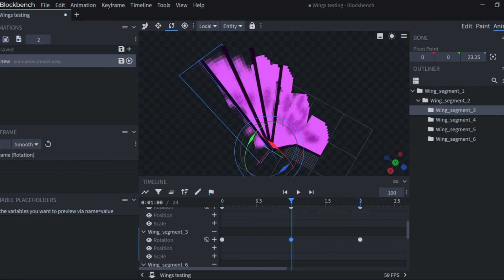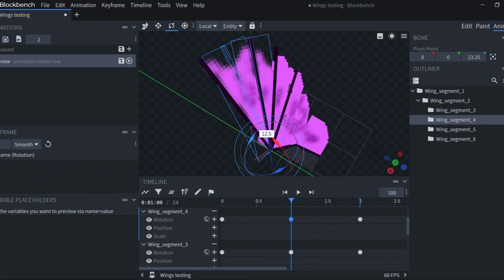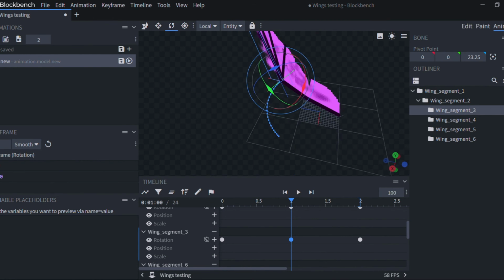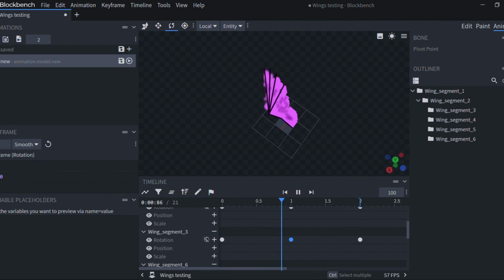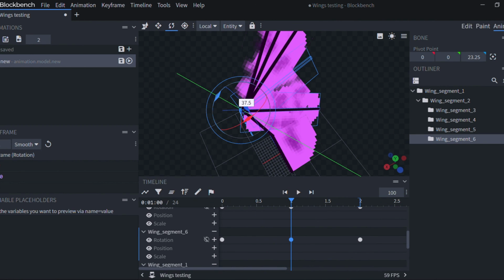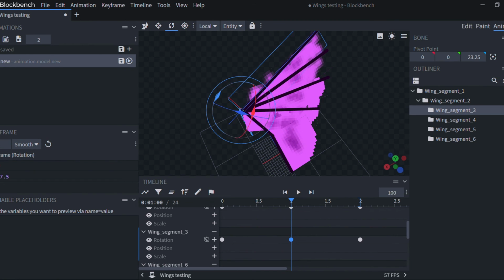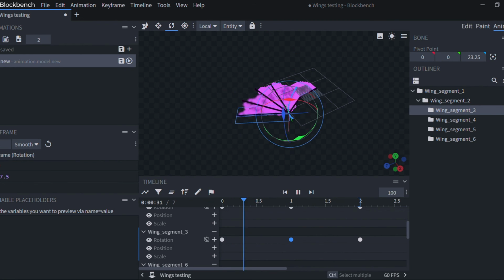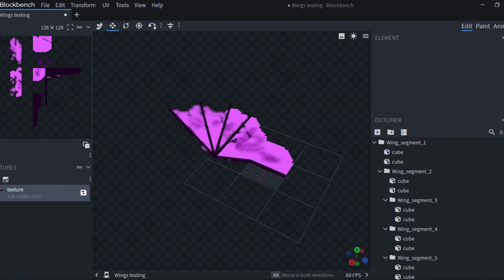Let's try curling them up. Let's say this was for an idle animation. Okay, as you can see, I hope. But yeah, they're moving in. So that's just basically it. Yeah, that's the tutorial. As you can see, it's a bit goofy. So you might want to play around with the webs and stuff to make, if you want your animations to be a lot better. But yeah, that was it.